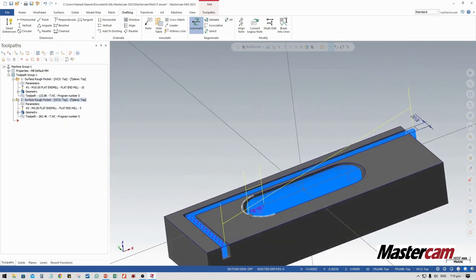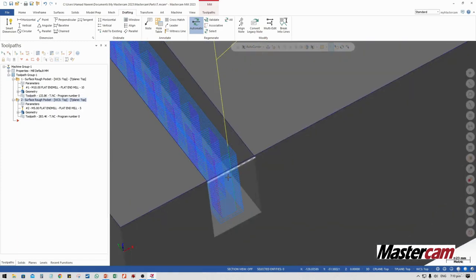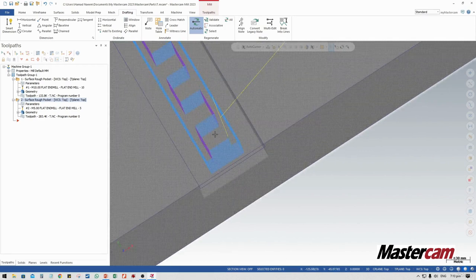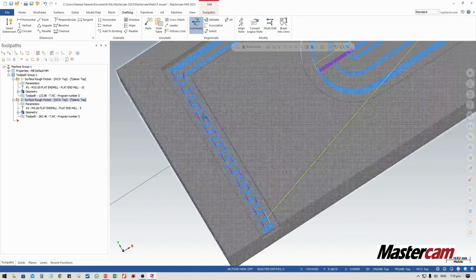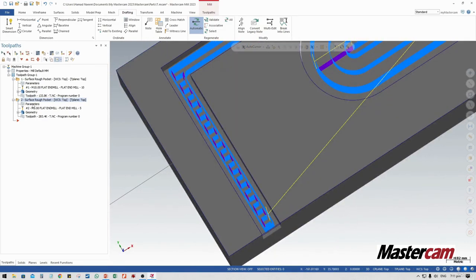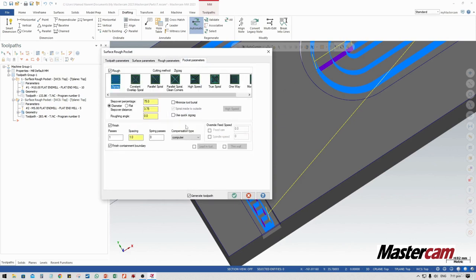And what you see over here is all the working parameters would be in a C shape direction, like a zigzag. Okay, so you can change the direction of this by clicking on the pocket parameters and giving an angle to this. So this is a 0 degree angle. You can give an angle of 90 degrees. Okay.